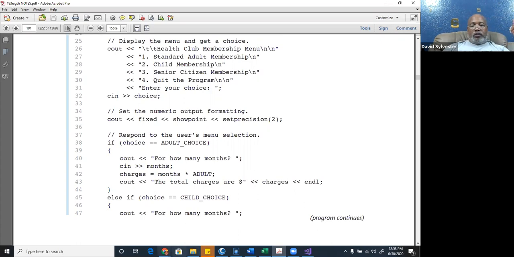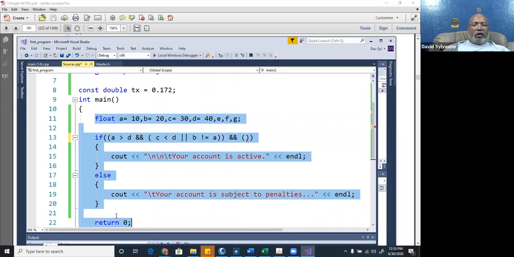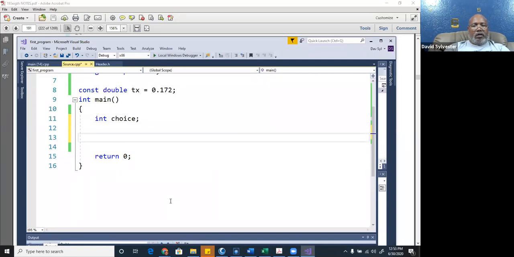All right. So looking at that, you would do something like this. I could take this out and say, okay, I could do int choice. Then I could say cout, and I'll say main menu.